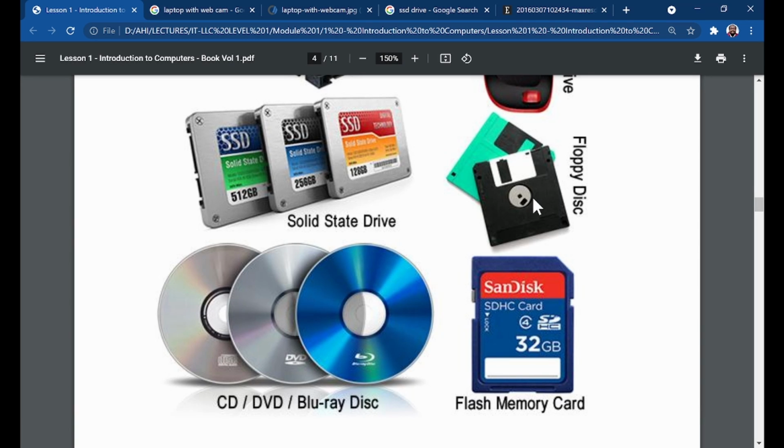as our pen drive. Then we also have, remember we are talking about storage devices, CDs, DVDs, and Blu-ray discs, which is called BD. So this is a Blu-ray disc, this is a DVD, and this is a compact disc. Then we also have memory cards like the SD cards and the micro SD in your smartphone. They are for storage, and there are several storage devices.